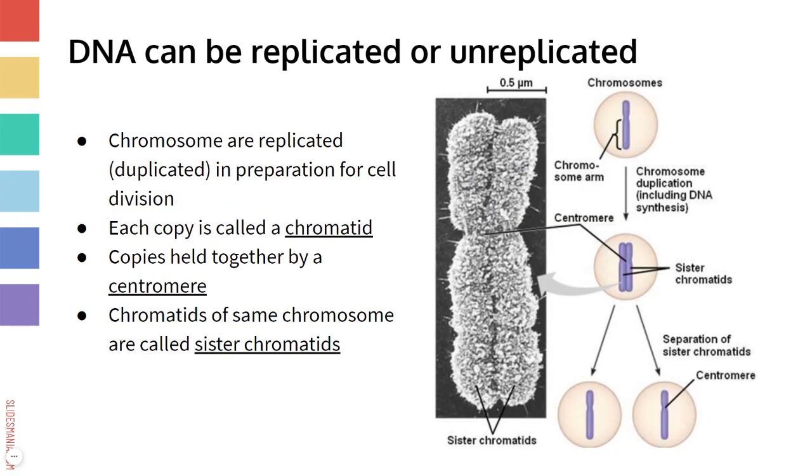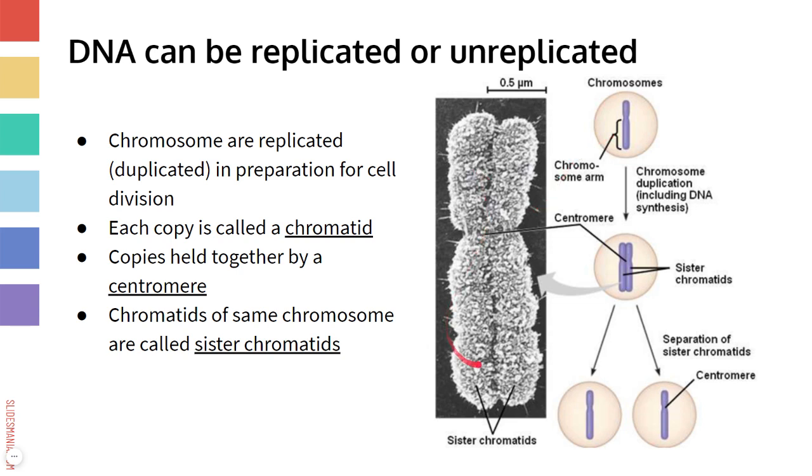Okay. And then the second bit that we were thinking about is whether DNA is going to be replicated or unreplicated. So here we're showing a single unreplicated chromosome. That's right here. And I was saying before that if a cell is going to divide, it needs to copy its DNA. So if we're making two cells out of one cell, then we're going to have to double how many sets of instructions that we have. And we'll end up with what's called a replicated chromosome.